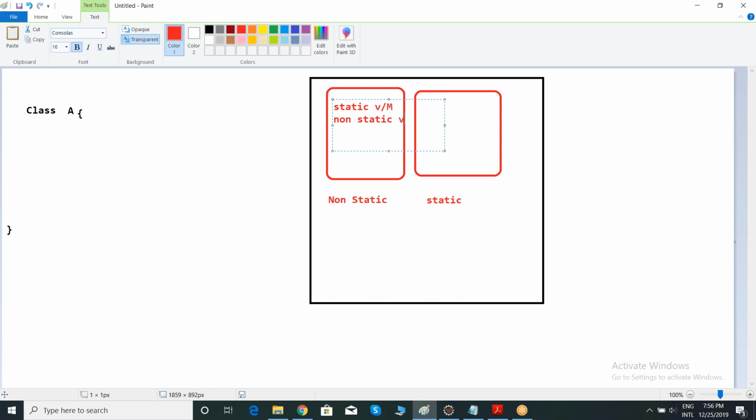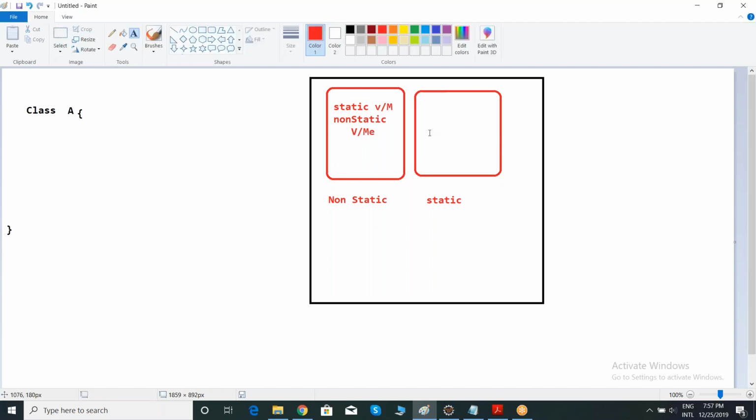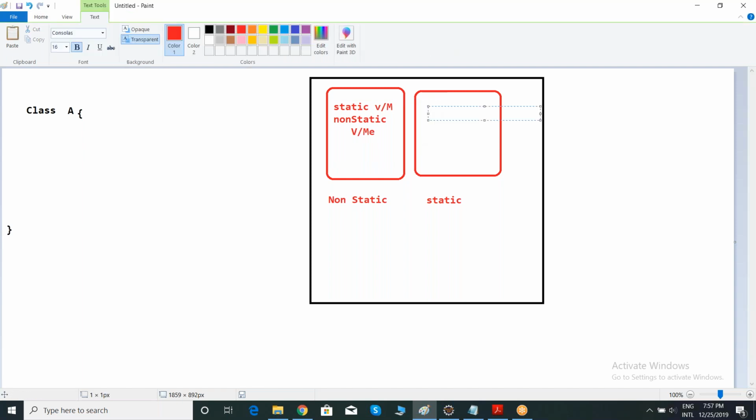And here, non-static variables and non-static methods. There may be allocation of only static variables, static blocks, and static variables or methods.